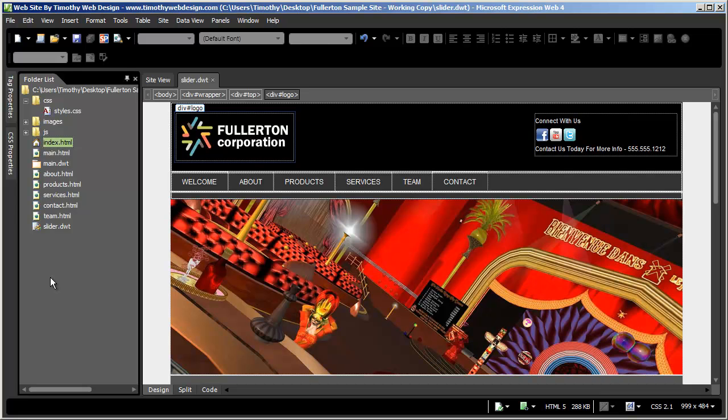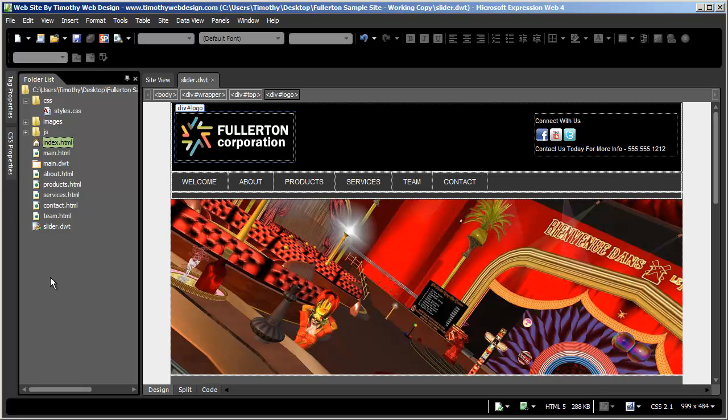And again, the name of the effect, or the name of the tool that we're actually using here, is called a slider. And it's called a slider because many of these tools can have sliding effects where one image slides out, the next one slides in, or it can fade in and out, or they can rotate in some way. So just generically, this type of tool is called a slider. And again, it uses JavaScript or jQuery to achieve that effect.